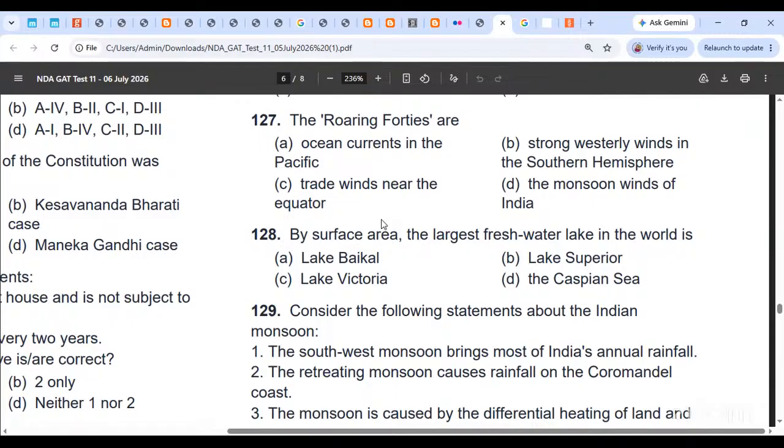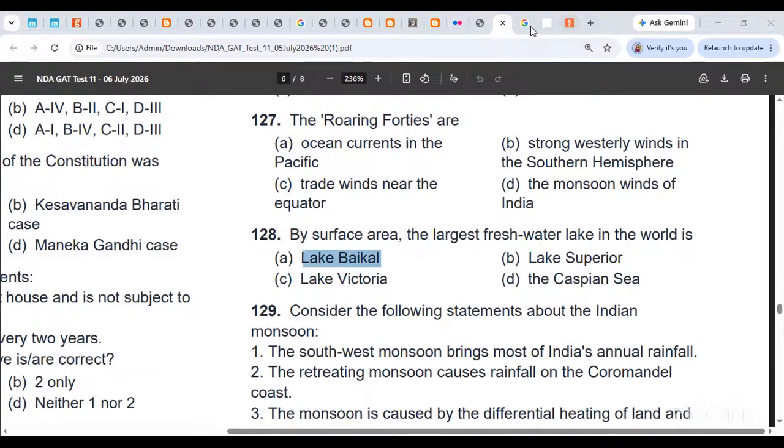You have two options here, Lake Baikal and Lake Superior. And in that also, we have to remember that Lake Superior is the one that has the largest area, and Lake Baikal is the one that has the largest volume. By volume, clearly Lake Baikal is the one because it is also the deepest lake in the world. So Baikal by volume and Lake Superior by area. If you're going by area, your option is going to be Superior. Where is Lake Superior? In the USA. Baikal is in Russia.